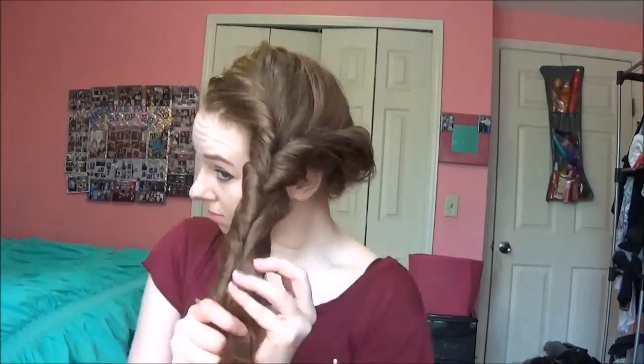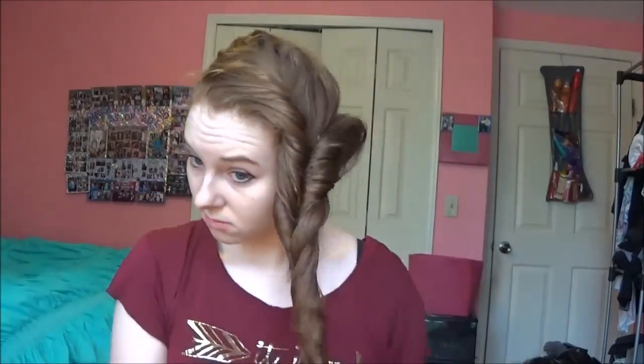For the next one, you're going to twist from the back and twist from the front until you meet into almost a tornado — which is what I'm going to call this hairstyle. Then you're going to secure it with an elastic and some bobby pins, and go ahead and pull it through. It's all twisty. I'm adding in some more bobby pins and pulling out some hair to make it a little more edgy and fun.